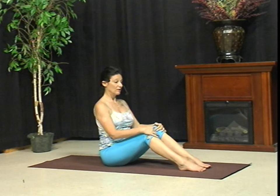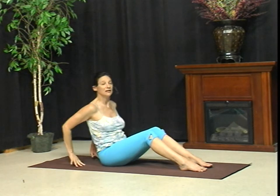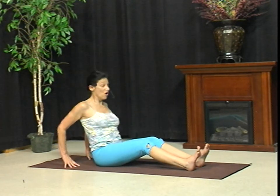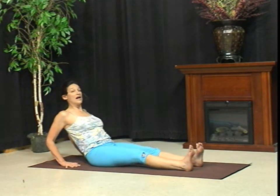Rolling up again, preparing again for upward plank. It's nice to do the upward plank and the bridge poses in threes because it helps balance out the back work with the front work. In yoga, we use a lot of overload in the front of the body. A lot of the back work that we do sometimes in standing postures is pressing, working the muscles, yes, flexing the muscles, but there's not necessarily a lot of overload on the back if we're standing. So, if we're holding ourselves up with our arms and back as we are here in inclined plank or bridge or upward table, it's good to catch up and balance those upper back muscles.